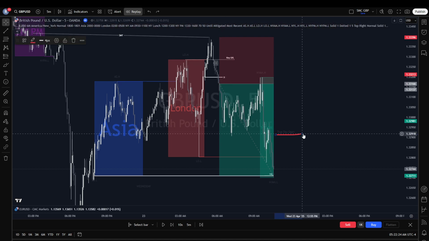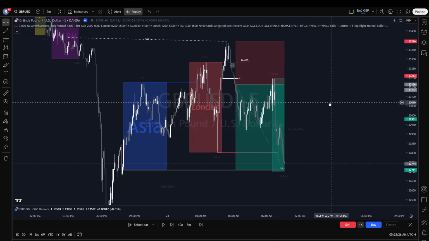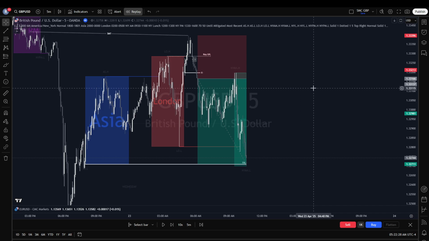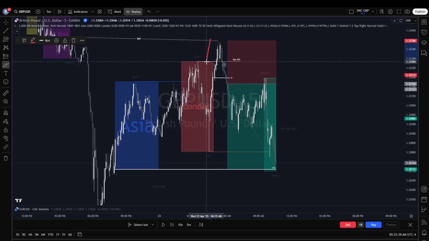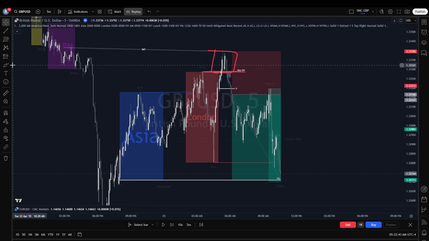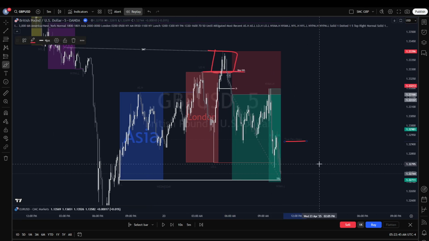Well, if you're trading pre-market or you're trading New York AM session, there's still a lot of hours left in the daily candle, right? And it's not like you're trying to catch the whole expansion of the daily candle, or you're not trying to identify the draw. But what you can use this true day open for is, in this case, we're identifying our key level in SMT that we swept out. This manipulation occurred above the true day open. So we've manipulated into a time-based premium, and we have our key level in SMT, and that occurred above our true day open, and we have our session liquidity resting beneath our true day open in a time-based discount.